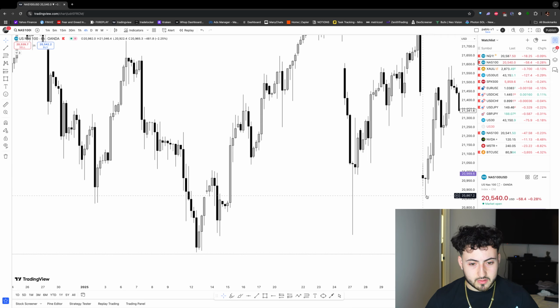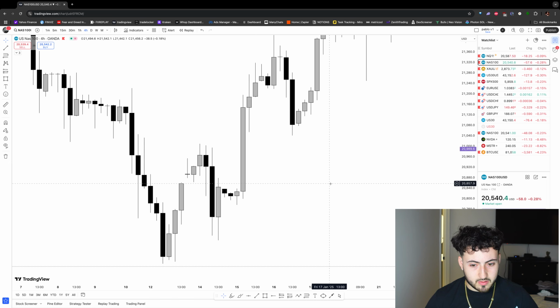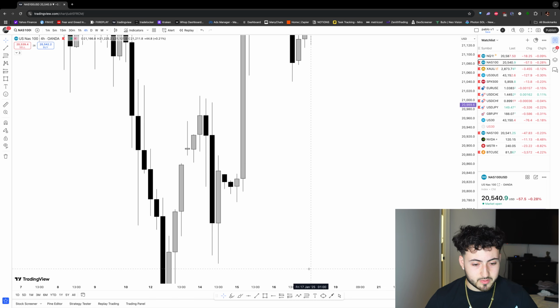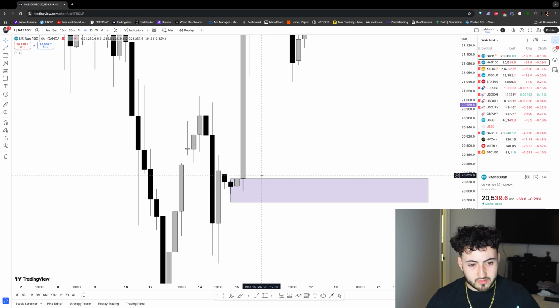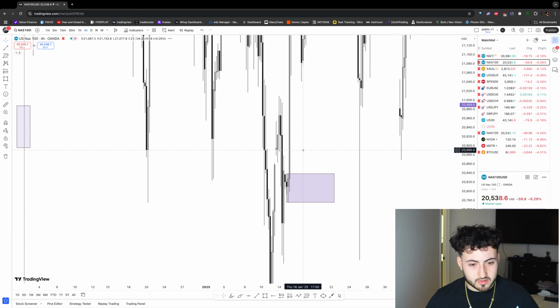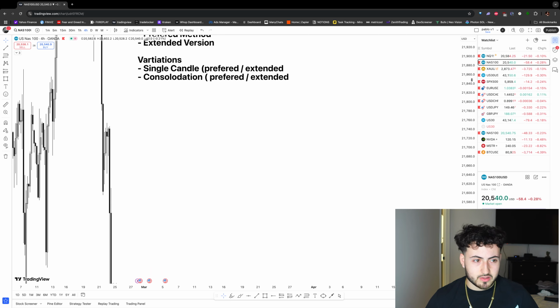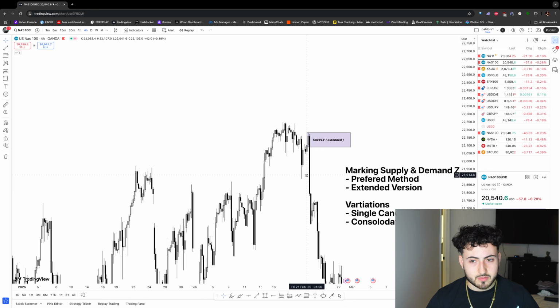Maybe here, right? And then the band zone right here, and then this is a bullish candle, but whatever. Normally, how you would mark this is you'd mark from here to the bottom here, and then you'd extend this out. But then the extended version, you would just mark the top wick. Okay, guys. So that's how you would do it in this example. And that's a single candle explanation. So that's how you do it if you're marking supply off a single candle.